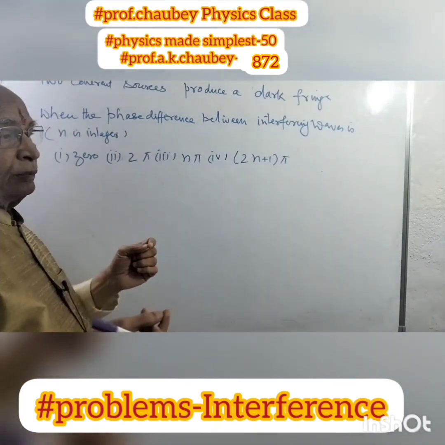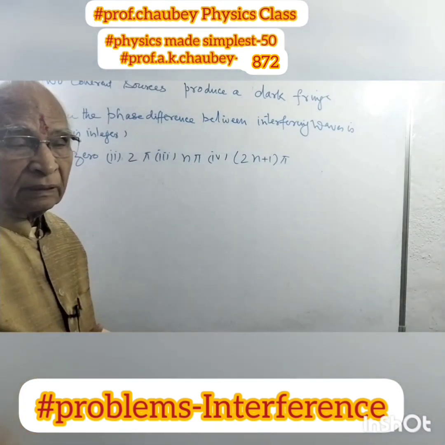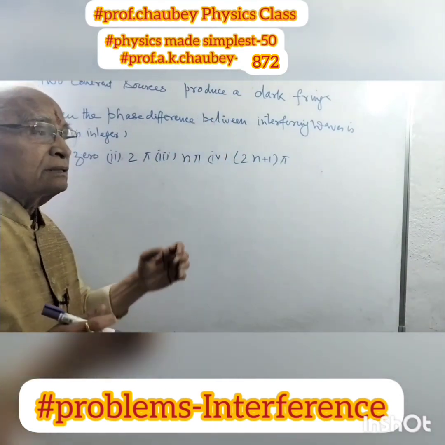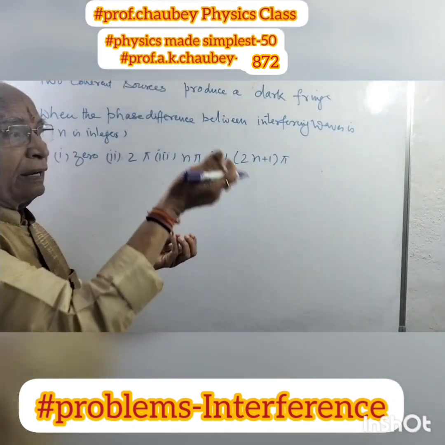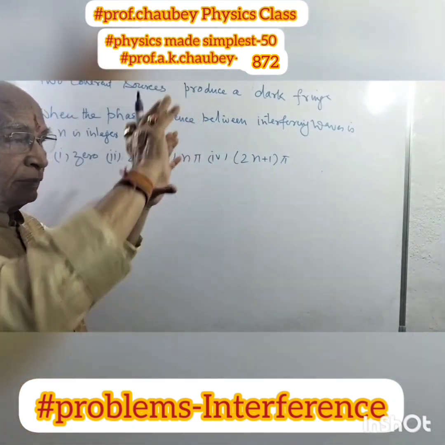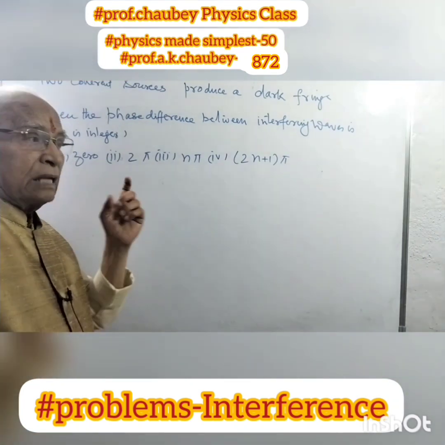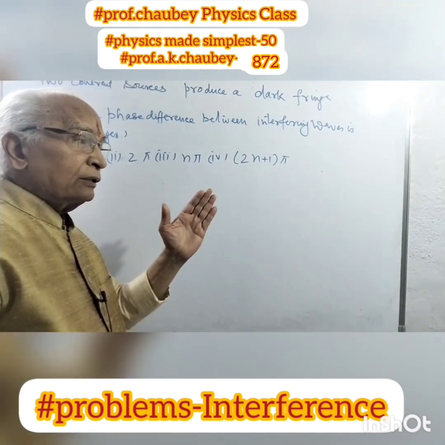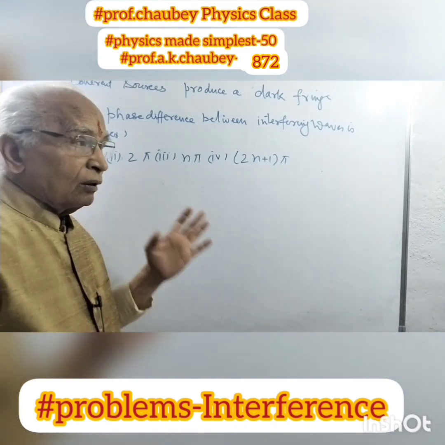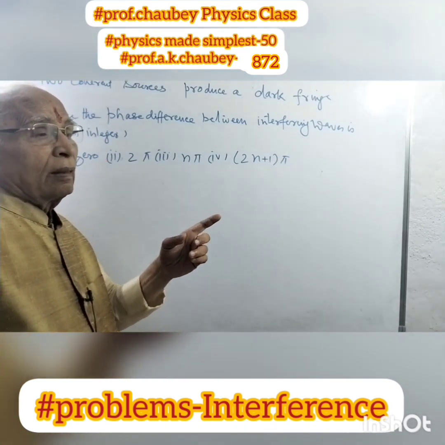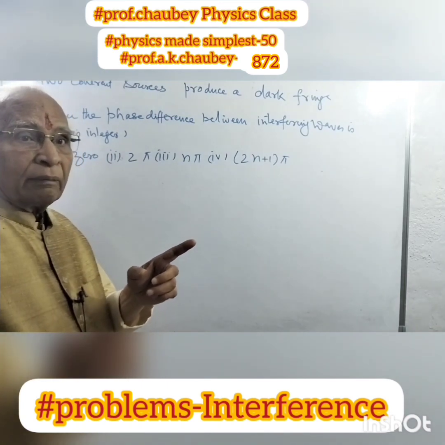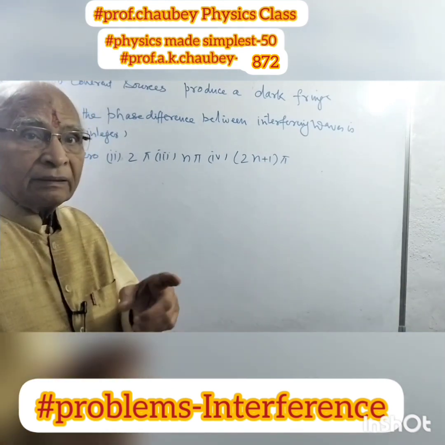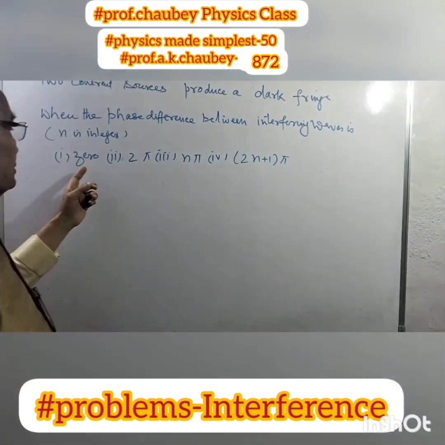Then both waves are in the same phase, and it will be constructive interference, so maxima are there. Here we are finding the dark fringe, meaning minima. So the maxima of one wave fall at the minima of the other, so the resultant becomes 0. Because both waves are of the same amplitude, we get a dark fringe. Because it is produced from the same source, it should be an odd multiple, so the phase difference is pi, 3 pi, 5 pi, 7 pi, like that.